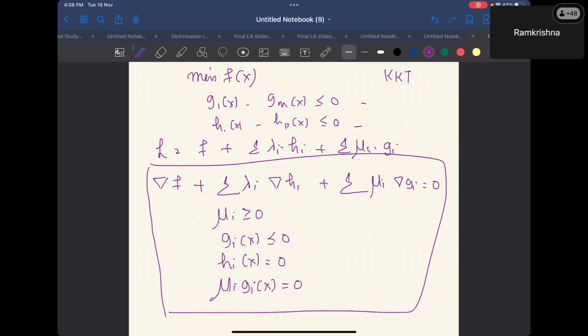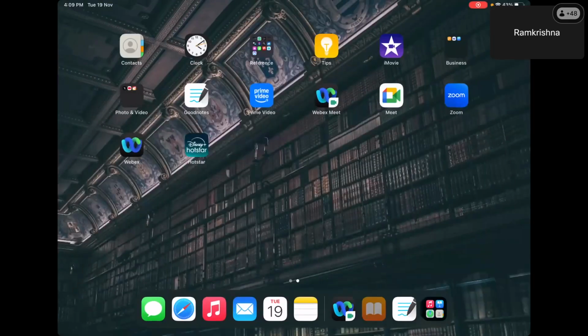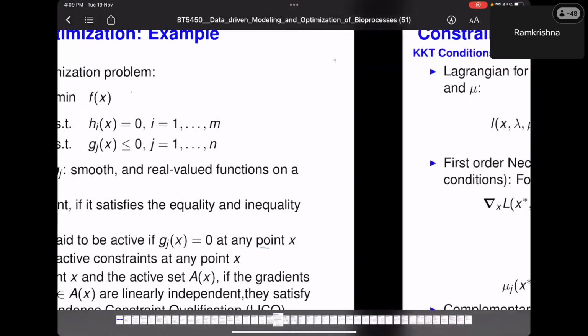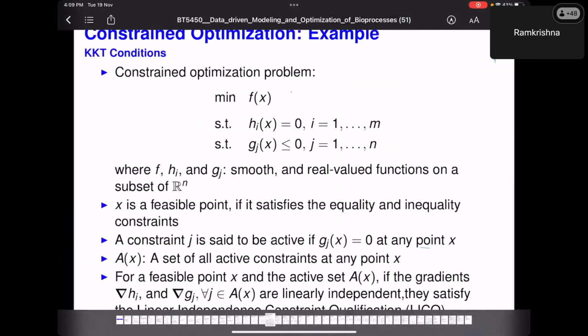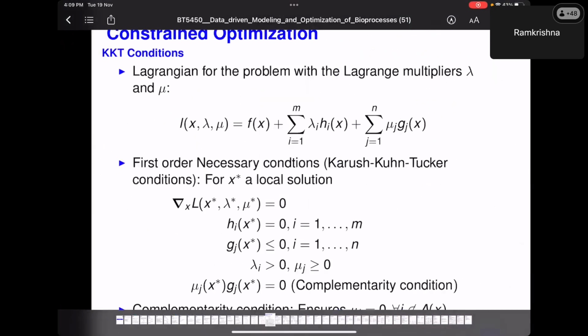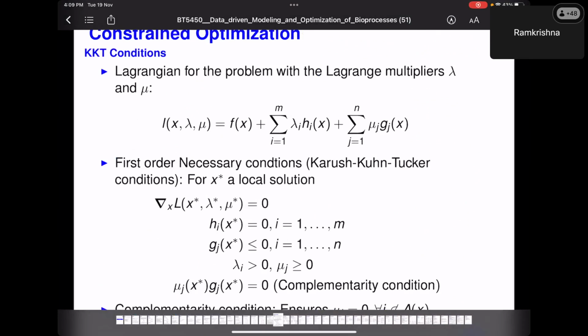Sorry, above, h1(x) to hp(x) is also equal to 0, not less than or equal to. This is a mistake, thanks for that. So h is only equality constraints, equal to 0. Sorry about that. Okay, so just to summarize what is on the slides now: we start off here with minimizing f of x, equality constraints, inequality constraints, and we just write down these as my general conditions for optima.